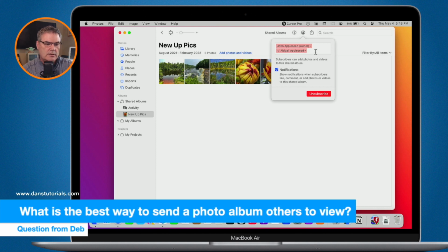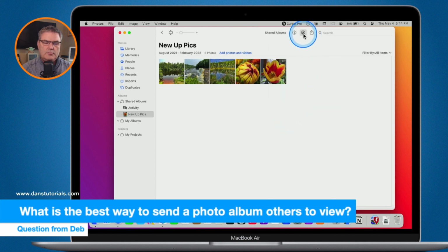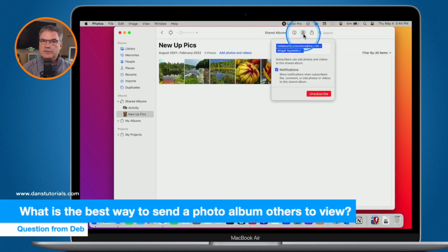She can comment on the photos. I can even have it set to where she will be able to post her own photos in here if we set it up that way. So that's the easiest way, but unfortunately, I guess fortunately, I don't want Apple to be a monopoly either, not everyone is using the same thing. So you have your friends that are not on Apple devices. This won't work if they're not on Apple devices.